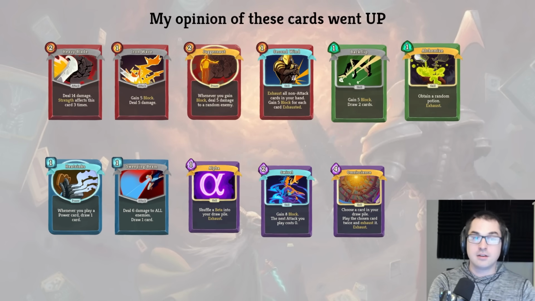As for Silent cards, I'm getting a higher and higher opinion these days of Backflip. I used to feel more strongly towards Acrobatics for its ability to draw more cards, but Backflip is providing a very efficient package deal in that you're getting card draw and block at the same time for your energy. So you get to see more cards and you're not wasting energy effectively.